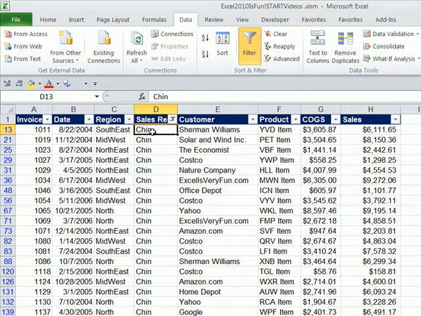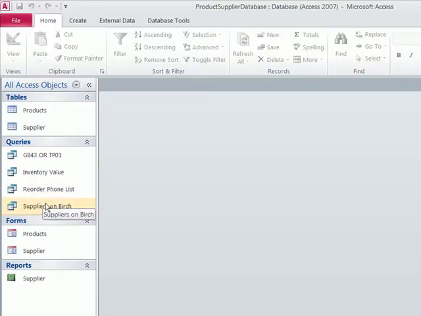We said, hey, show me all of Chin. So we were asking a question of the raw data, because the raw data by itself is usually not very useful. But now we can look through Chin's records and then do whatever analysis we're doing. So I'll give you one guess. What do you think a query is? It's exactly like what we just did. We give it some criteria, a query, right? And it goes to the table and then extracts the data and gives it to us. All right. But anyway, so with these objects, let's just open a table.